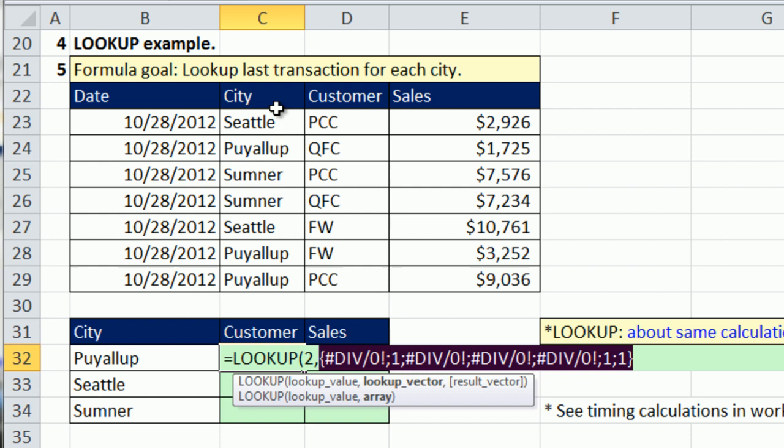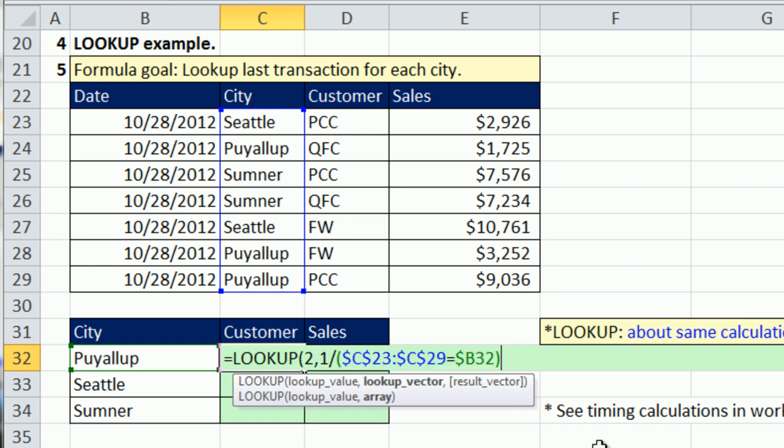It's a way of eliminating all of the other elements except for only the ones that are Puyallup. Now, when 2 is the lookup number, because it's bigger than any of the numbers here, it gets the last one. Control Z. Again, if we had converted FALSEs to zeros, that would mess up our ability to find the last one. Comma. Because if there were zeros, it would always just take the last one in the entry, not the last one which met our criteria.